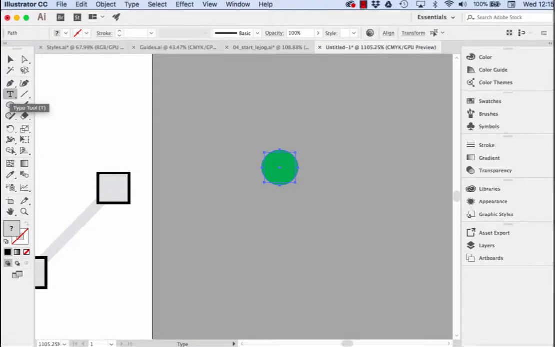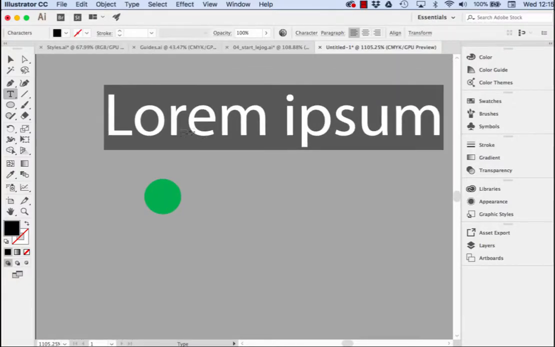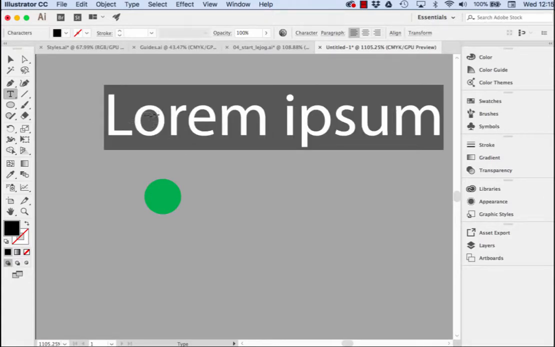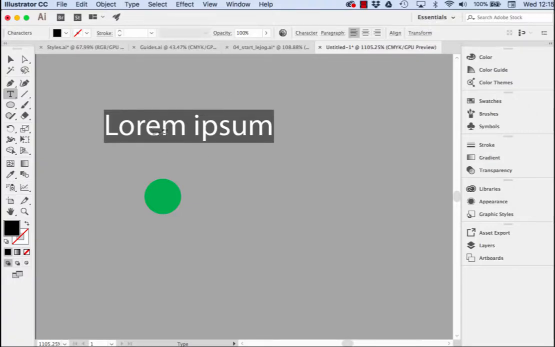Now if I choose my type tool and I just click, I'm going to have some placeholder text popped up. Now this is way too big. We really only need 3 characters. So I am just going to go in here and let's just bring that down quite a bit. Let's see if 6 points. Still a little bit big.